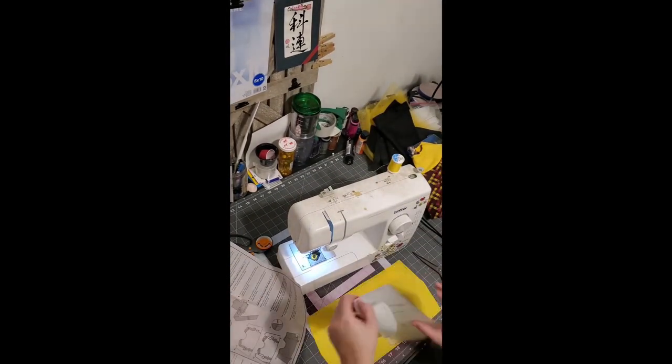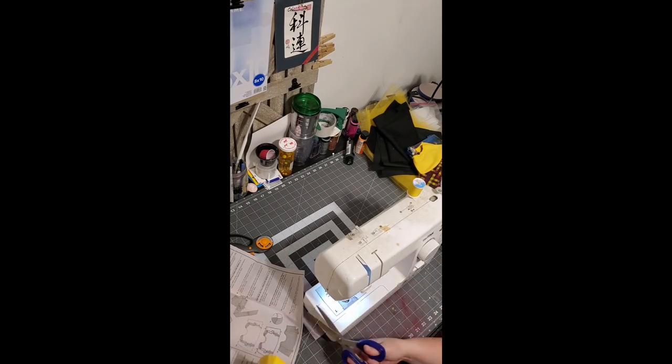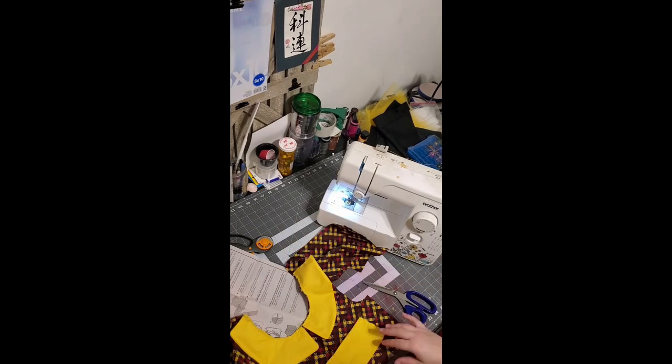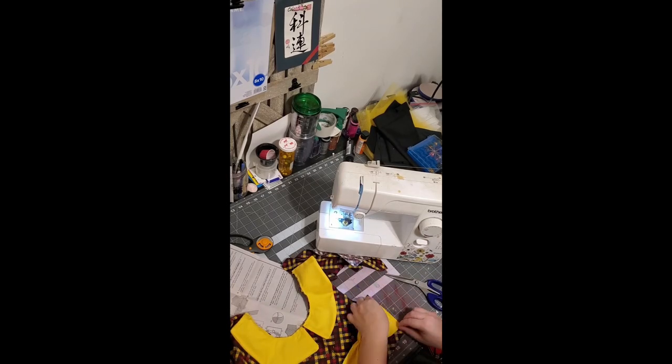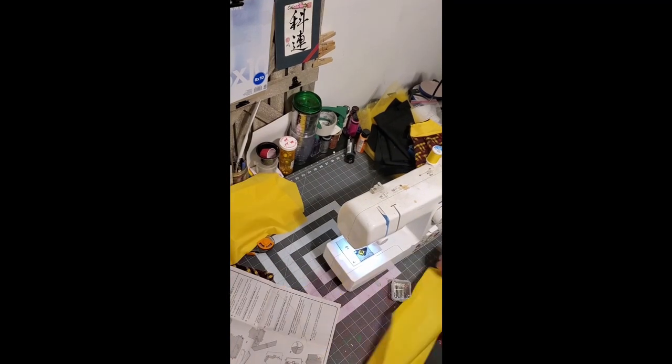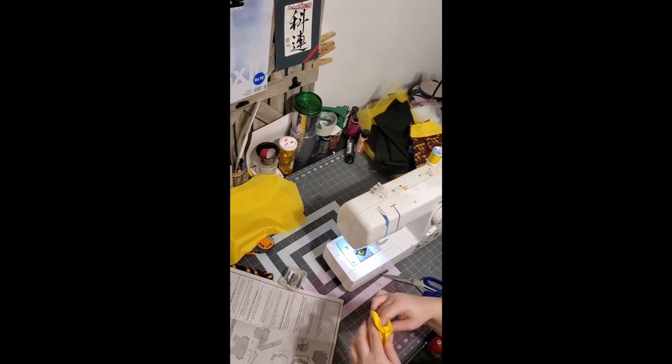Next is the front sash for the C and D variations. You fold the fabric in half, stitch along that line, flip it inside out, cinch it in the marked area, and then you're going to attach it to the front of the bodice and baste it there.